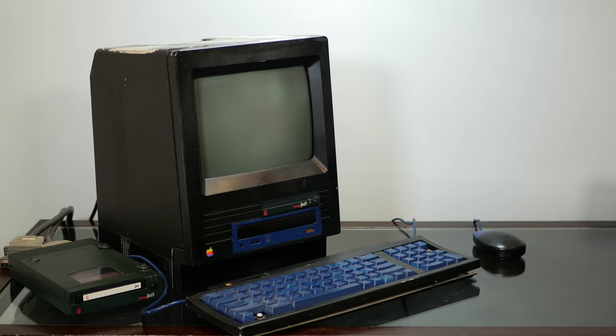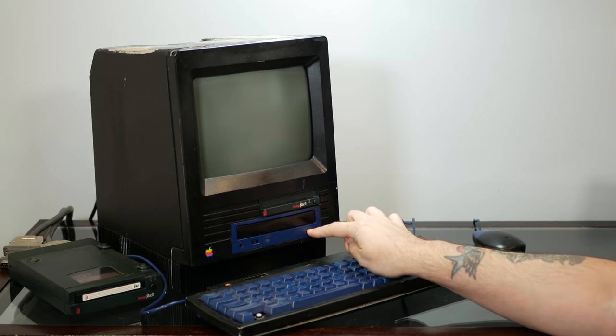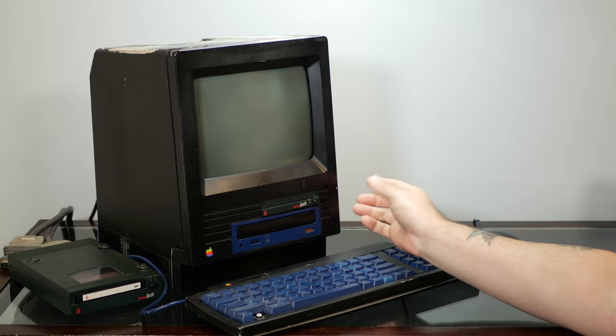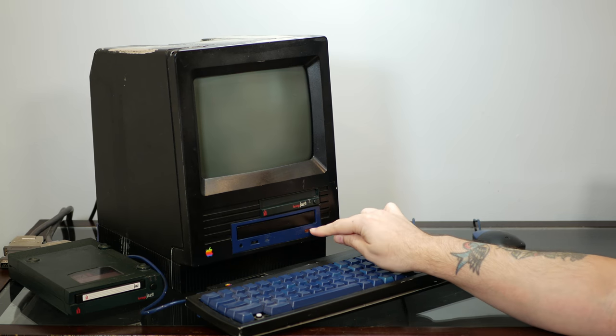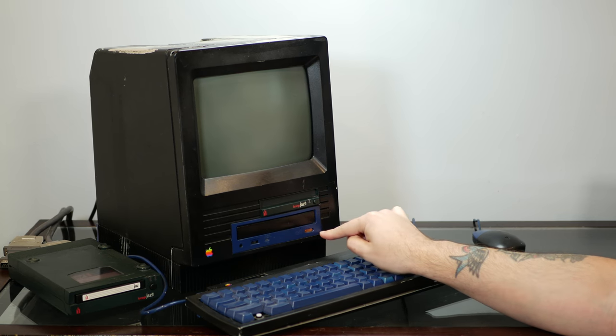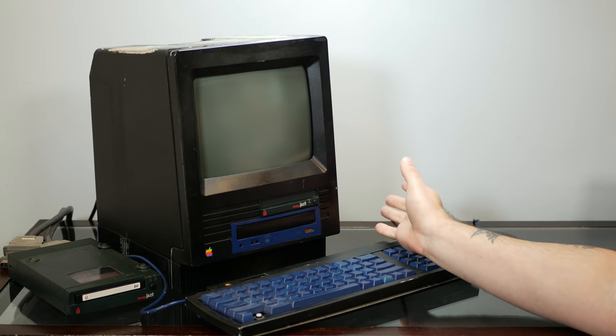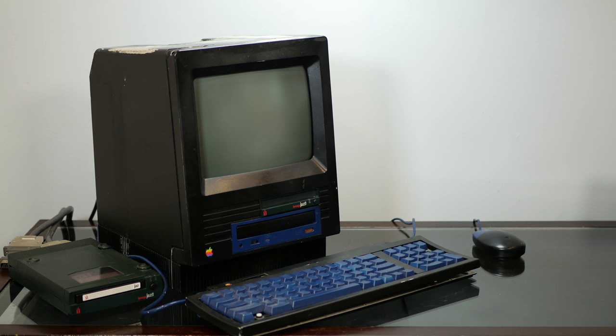So then comes the question of this CD-ROM drive. And it makes a lot of horrible, horrible noises and just likes to open and close itself randomly. It doesn't have the button in here anymore, just the little metal contact inside. So we could try to fix it, but I kind of like the idea of just replacing it.